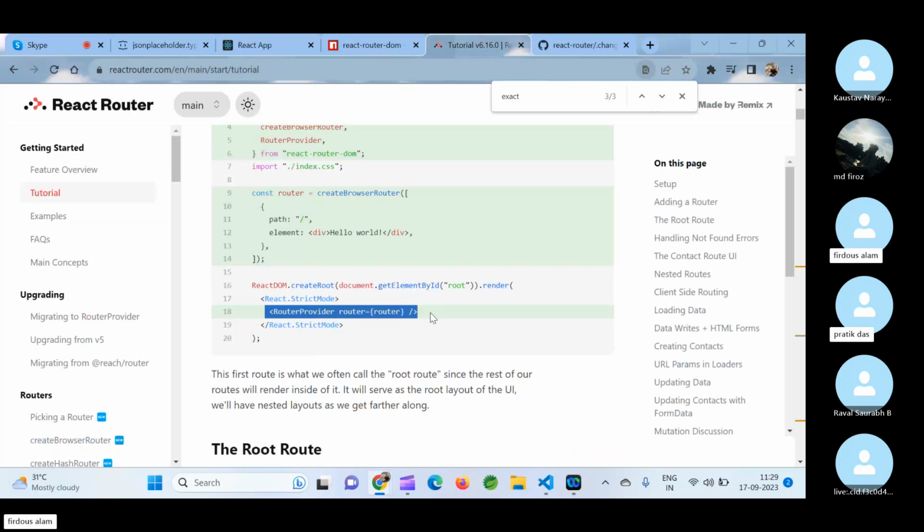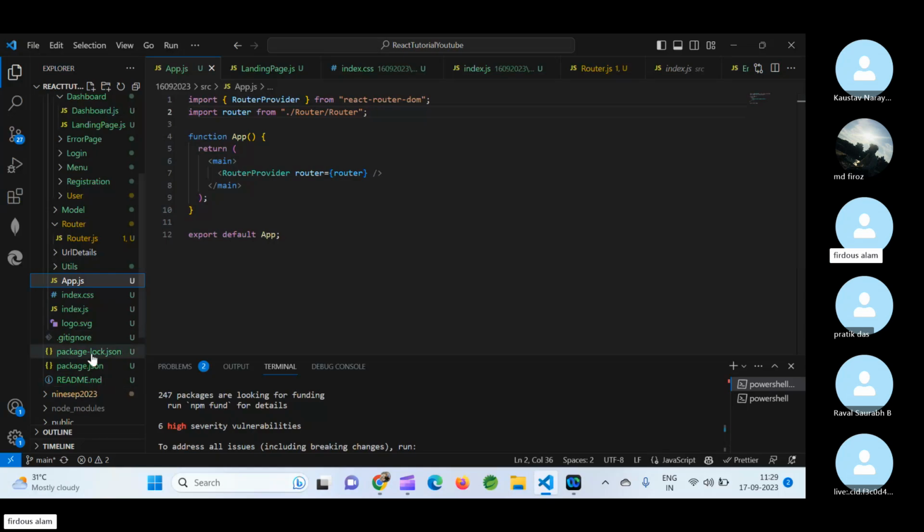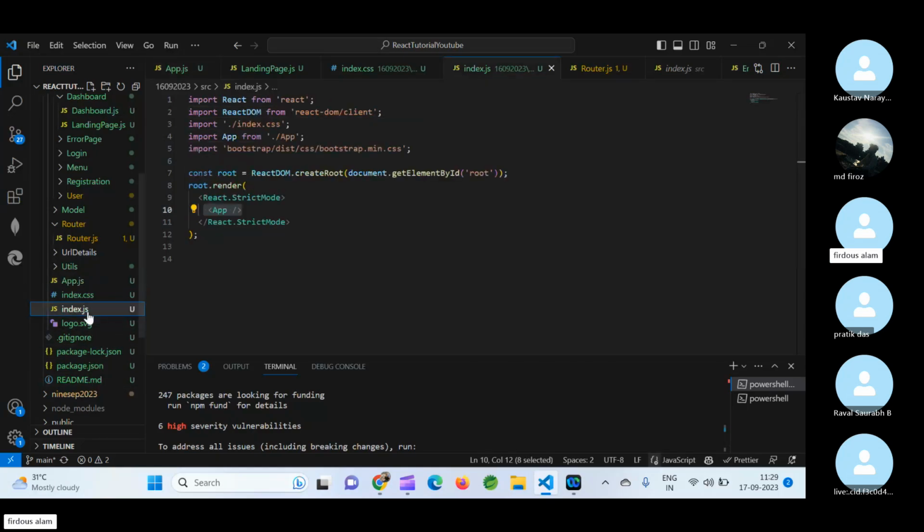You have to call a router provider, and then you pass these props to the router provider. Then it will add a router in the React application. What I did is keep my index as it is; I did not touch my index.